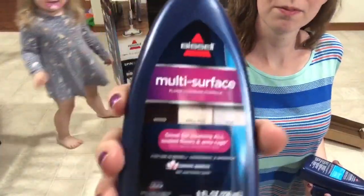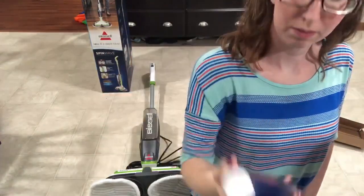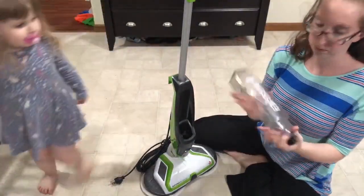So here you can see the different types of cleaning solution that it comes with. It does have a multi-surface cleaner and a wood floor cleaner. It comes with two of the multi-surface cleaner. They smell just kind of clean, and the hardwood floor smells like lemon.